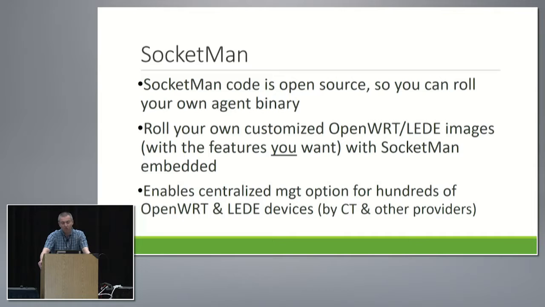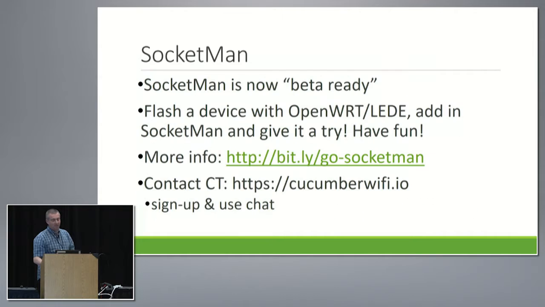Lots of advantages because it's open source. You can roll your own SocketMan binaries. You can configure them how you'd like, and you can even roll your own OpenWRT images and embed SocketMan. There's lots and lots of flexibility in there, and obviously anything that can support OpenWRT, it's not just access points, it's a whole range of embedded devices, it can manage those as well. So there's a significant amount of flexibility there.